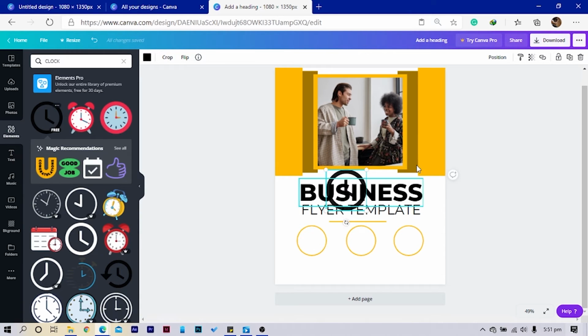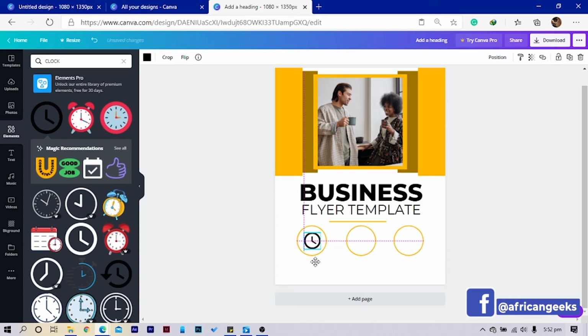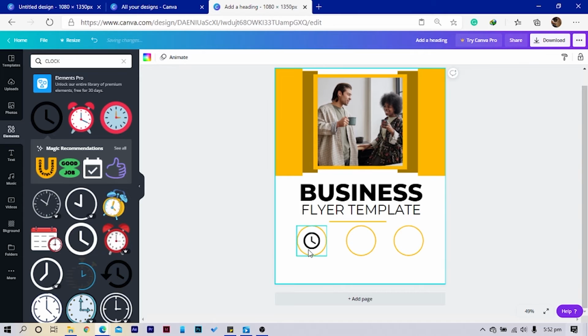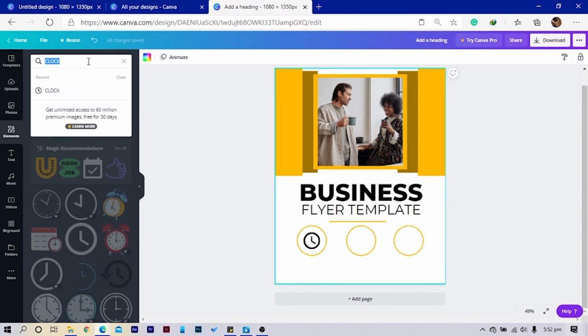I can choose to keep it black or any color at all I want. Okay, so I'll keep this here. And by the way, with this one, you can just edit it and use it for anything at all you want. But I'm not really going to add any specific information, so I'll just go with the template format. So I'll be using the lorem things. If you don't know what the lorem thing is, don't worry, you'll get to know soon.